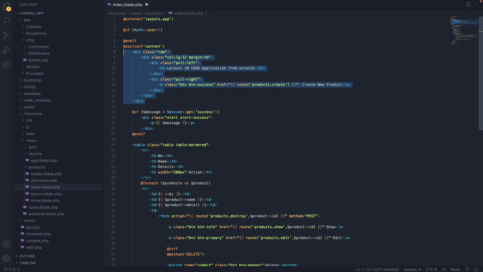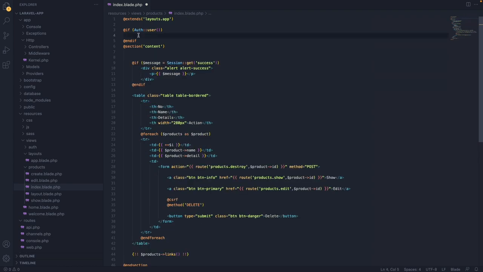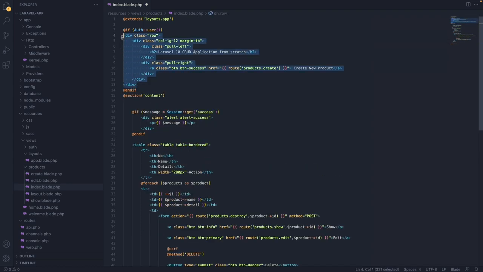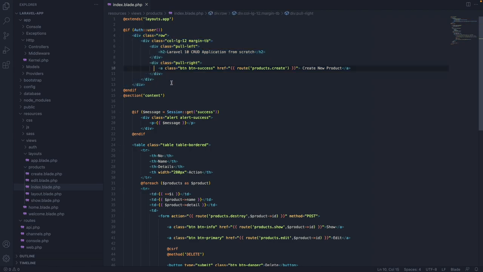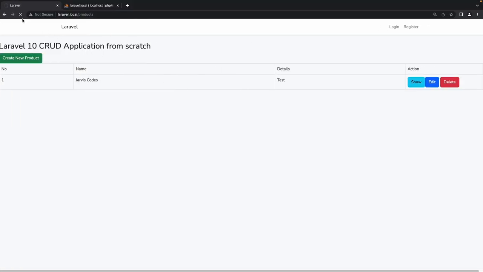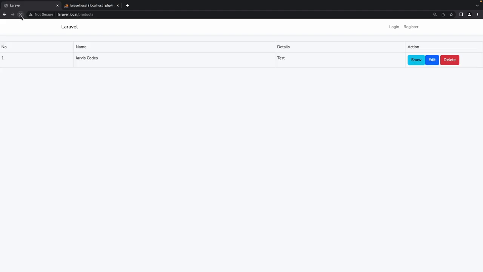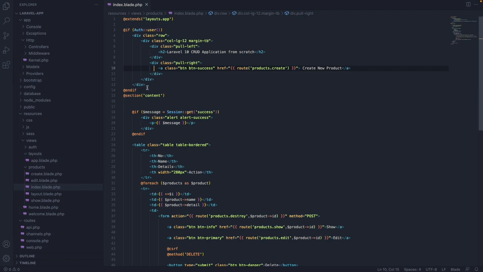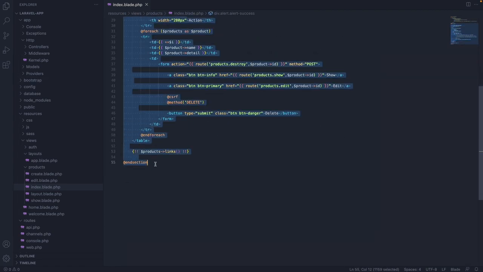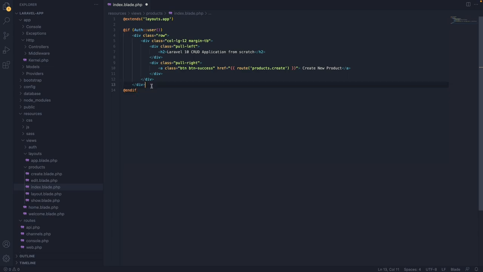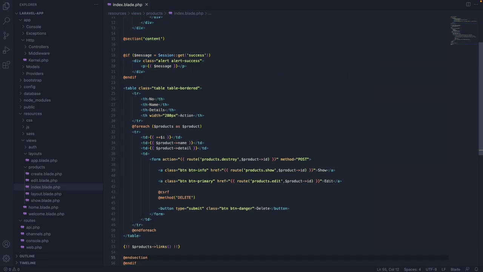And I'm going to paste it out. And I'm going to align it as well so it looks better. And now let's head over to the web app and refresh the page. And apparently we are still getting this product. So this might be because we need to add the whole code inside the if statement. So that is what we are going to do. I'm going to copy this whole section and I'm going to paste it out inside here.